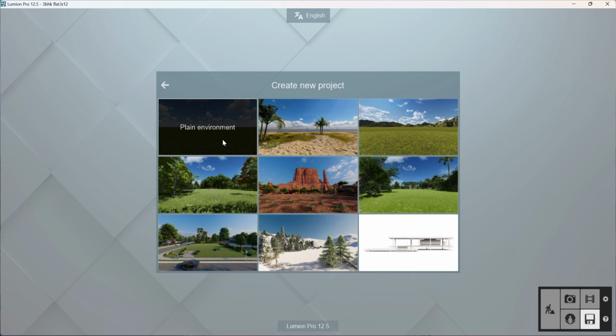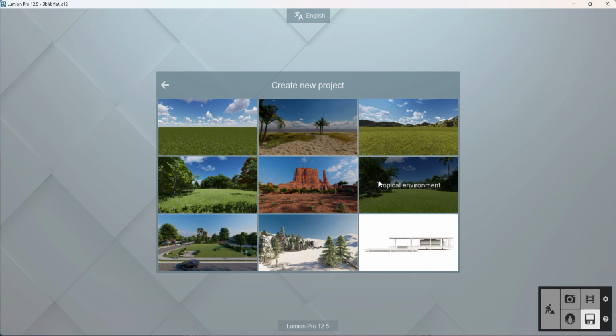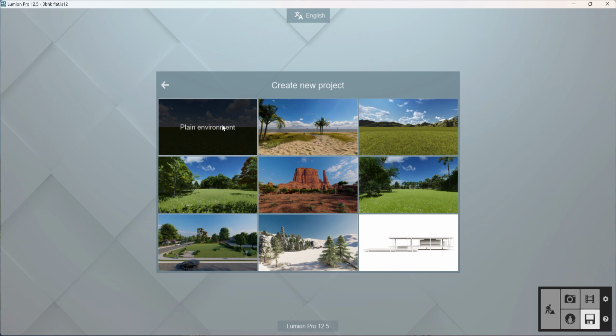Why? Because we have so much to do in Lumion. We can do the landscaping, we can add trees, mountains, we can create anything, we can do further changes, whatever, except the model, that we can do manually by using Lumion. So no need to select these environments. So you always go for the plain environment. So this is when you start a new project, at that time we have to select the template. Suppose now I'll select the plain environment. So automatically the Lumion user interface will open whenever you start a new project.